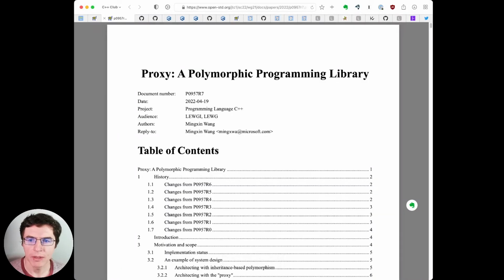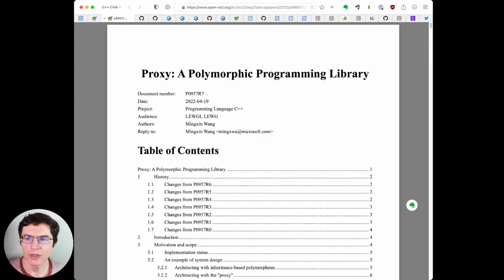This paper by Mingjin Wang of Microsoft introduces a template-based notion of a proxy that combines object-oriented programming and functional programming to provide an efficient implementation of polymorphism. It is supposedly capable of replacing virtual function mechanism entirely while being more efficient. There is a header-only test implementation for C++20.